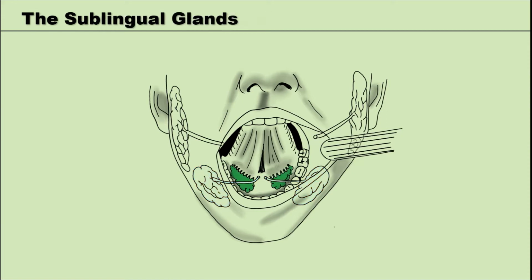And we also have the sublingual glands. These are the smallest of the 3 main salivary glands, located between the tongue and the mandible, and they open as a series of ductules along the sublingual fold. There are also many tiny accessory salivary glands in the mucosa of the tongue, palate, and lips. It's important to know these, but we are not going to look at these any further.